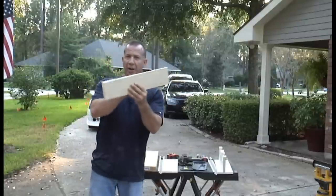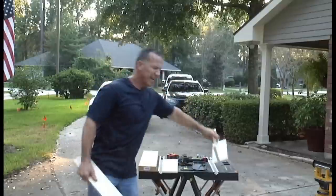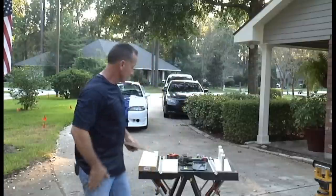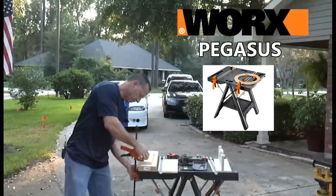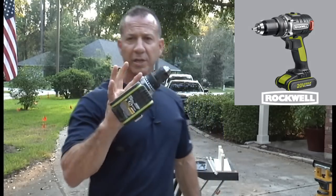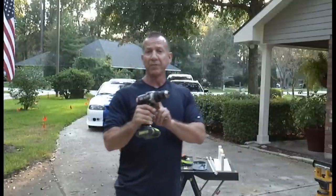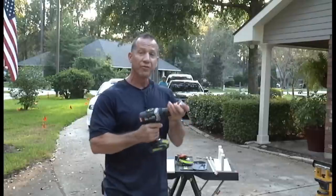I'm going to cut a notch out of the fence piece. On this one I have two notches, one on each side, but I find one in the center will work better so I can slide it back and forth with a good grip. I'm using my Rockwell 20-volt drill — this drill and battery has a 20-year warranty when you buy it, with free battery replacement and drill repair for 20 years. It's a pretty powerful drill and I really like it.